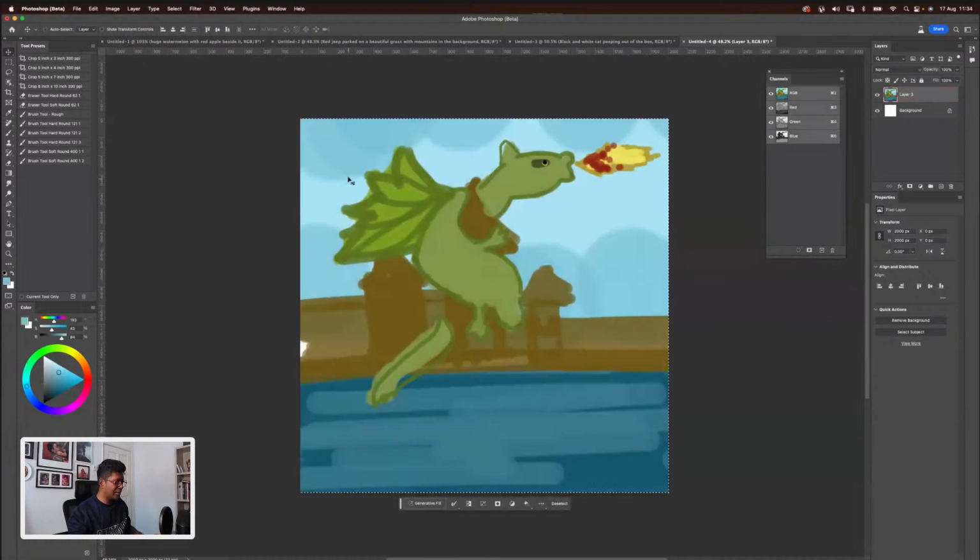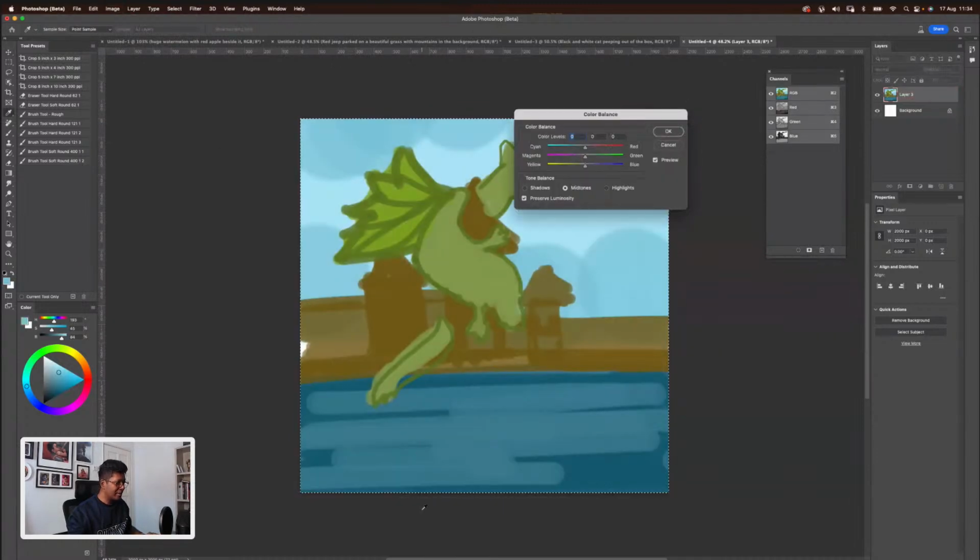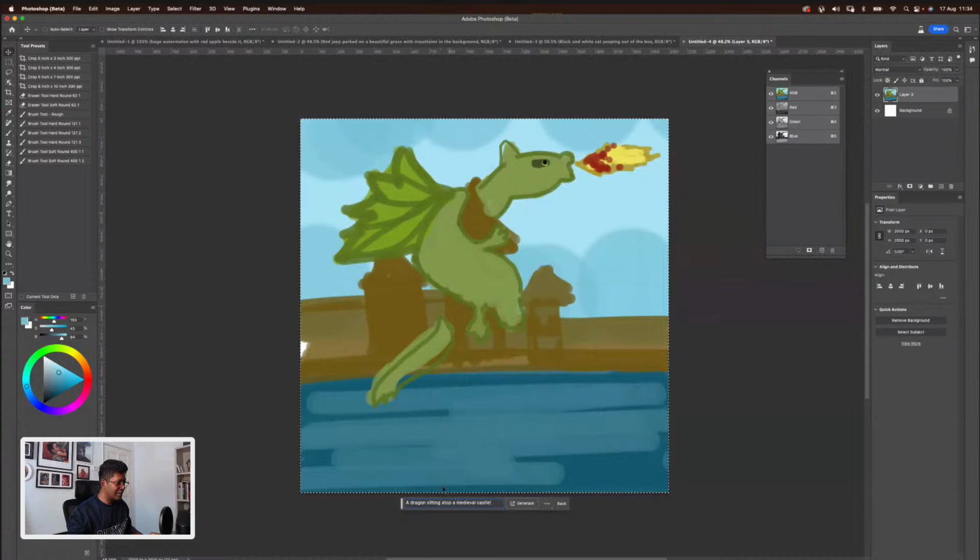Okay, press back on Q. Generate. Hold on. Generate a dragon sitting on top of a medieval castle with river flowing in front of it.